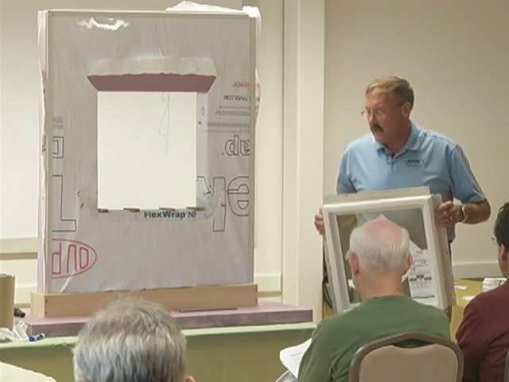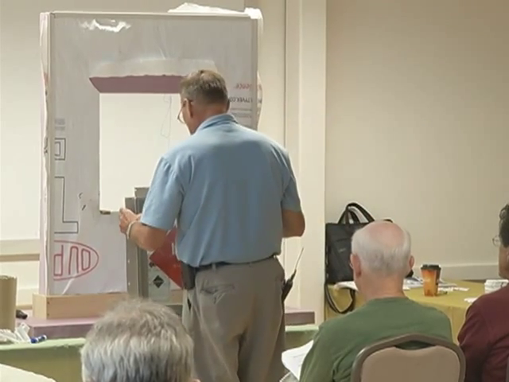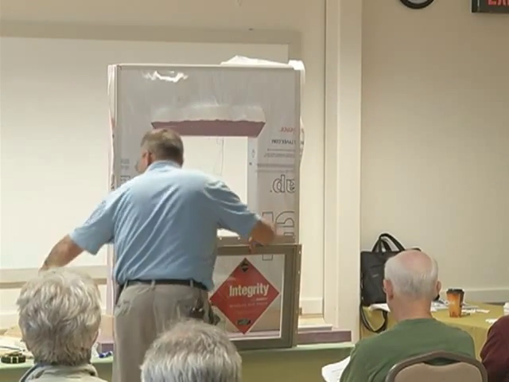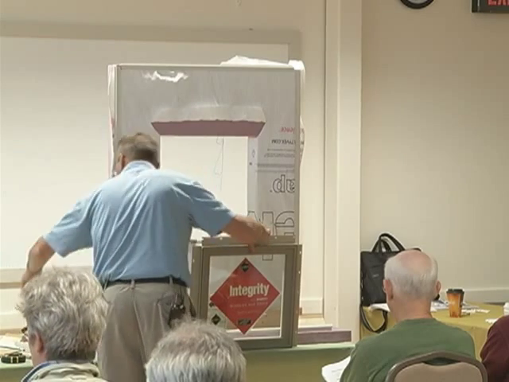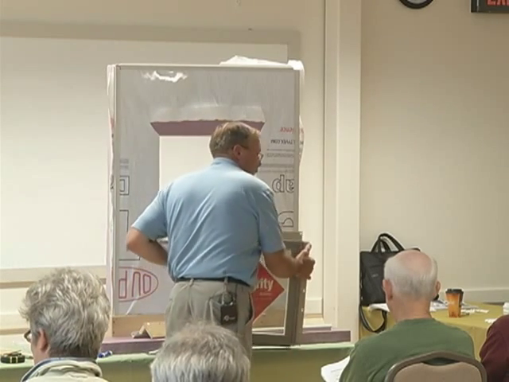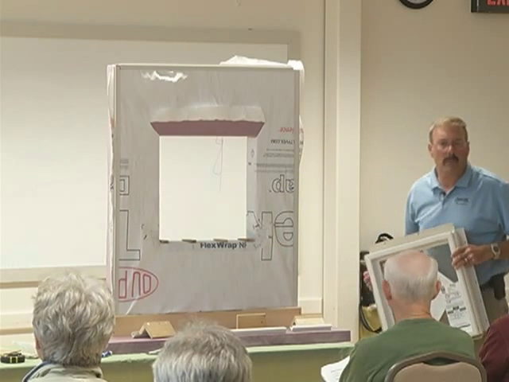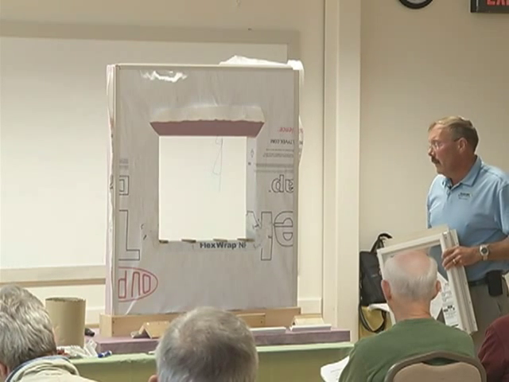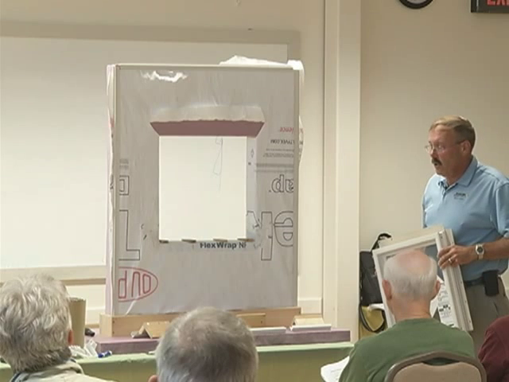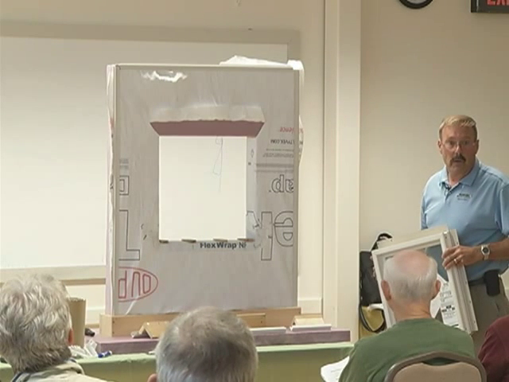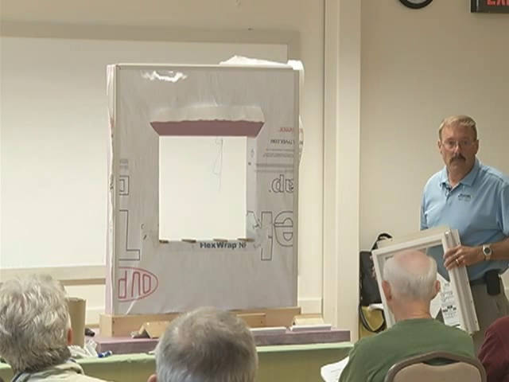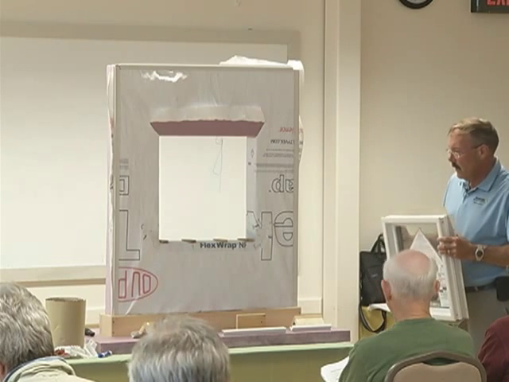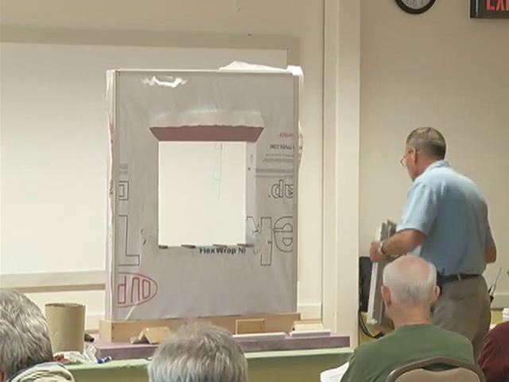The window then sets on those shims. Well, you would probably use a little bit of silicone or something to put them in place so that they don't move around while you're setting the window in there. A lot of folks can set the window in and then kind of reshift those shims where they want, because they're going to stay in place, but a little silicone underneath them keeps them in pretty good shape.